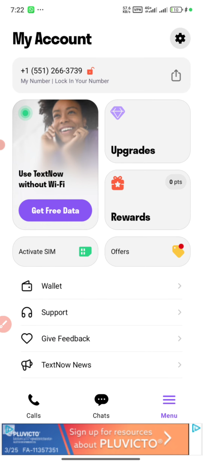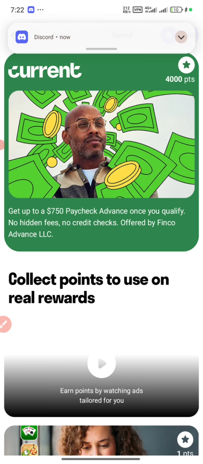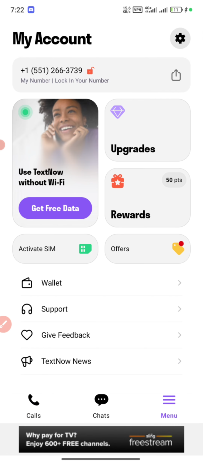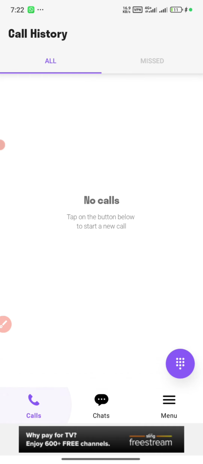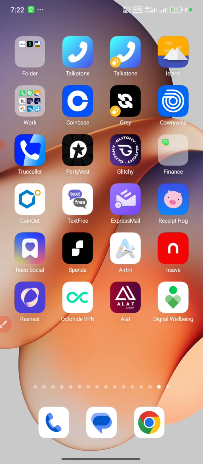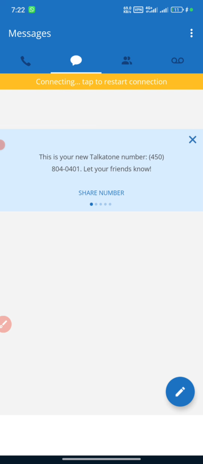You can also use it here to earn tokens, which you can use to remove ads and everything. So this one is actually good and friendly to use. Now let's head over to Talkatone. I believe this was the button I sent the message to.